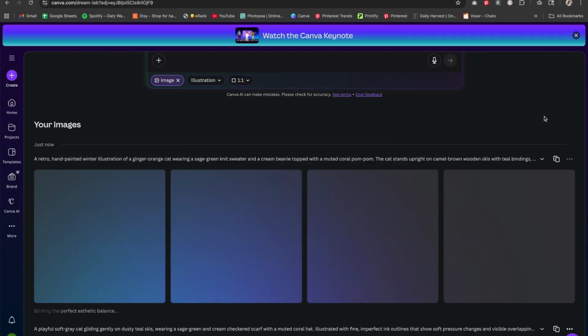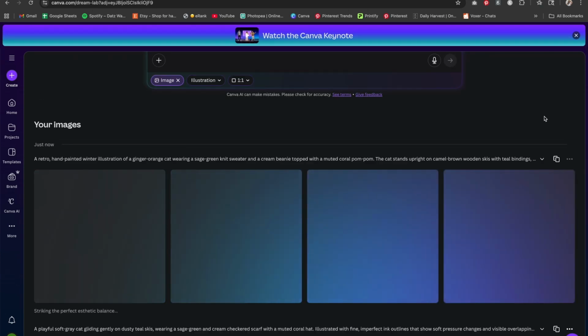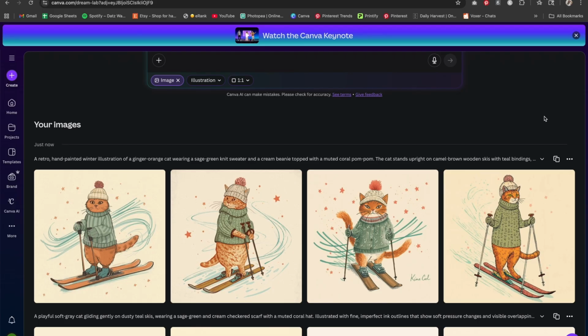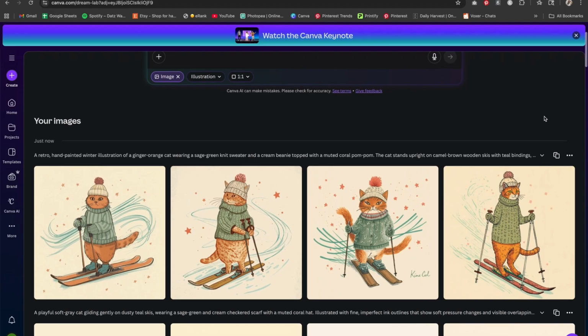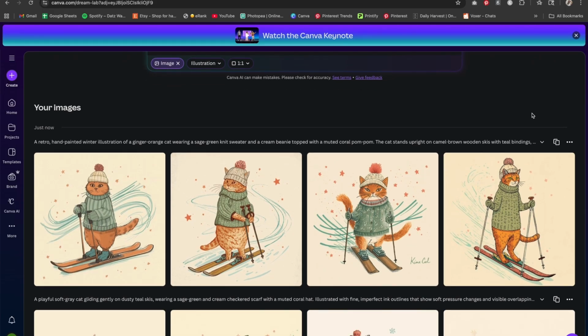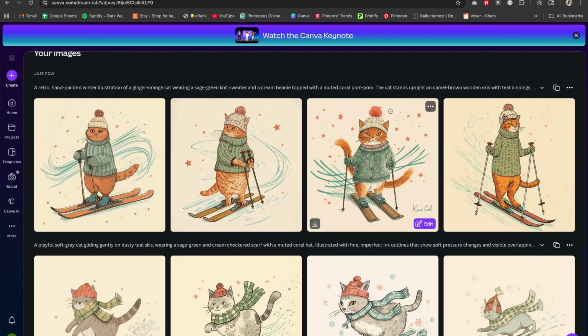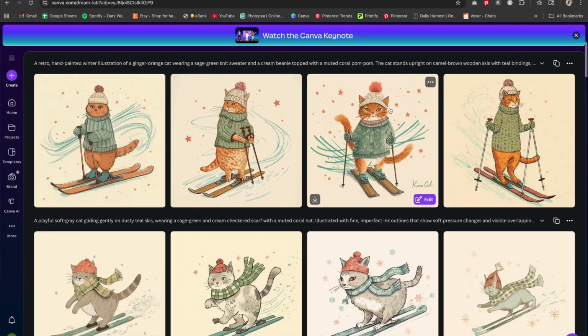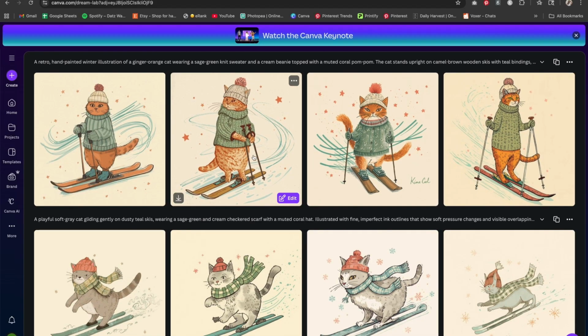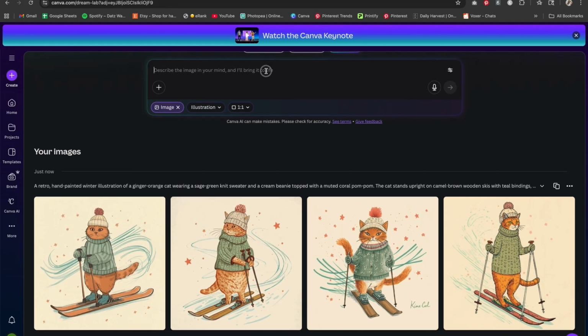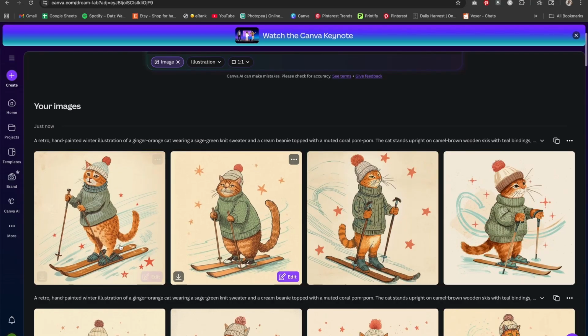And with these prompts, you can always switch it up. You don't have to use cats. It can be dogs, it can be birds, or not even animals, just something that you're more interested in. Let's see, the one that matches this style that I'm going for the most would have to be this one right here. But the foot placement is throwing me off, so I'm just going to generate another time. Okay, this one looks better.